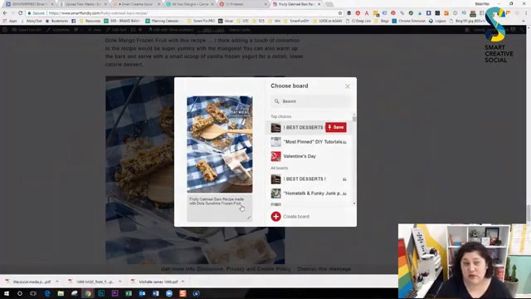Sometimes Pinterest will pull this alt text description in, and sometimes it doesn't. And so if you have the alt text, you kind of are okay, but it's really not a strategic use of these images. If it's a Pinterest specific image, you really want to have a Pinterest specific description. And that's one that's optimized with keywords for Pinterest. It's written for search, it's written for Pinterest, and it includes hashtags.